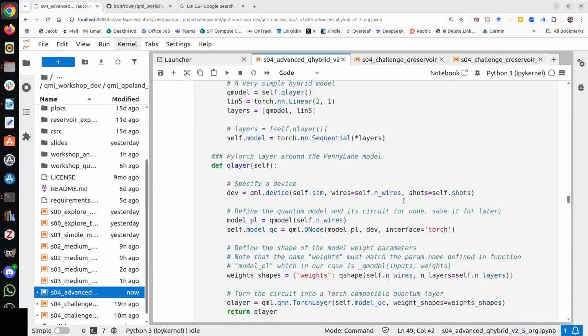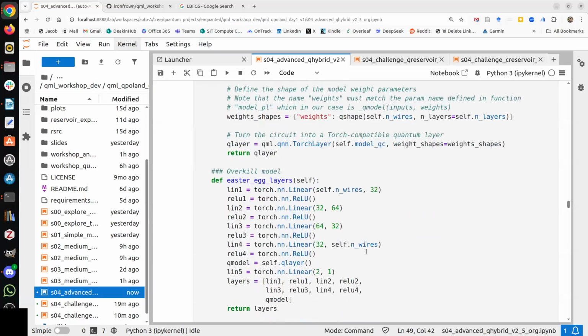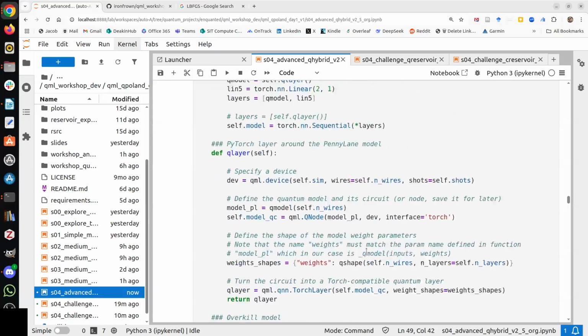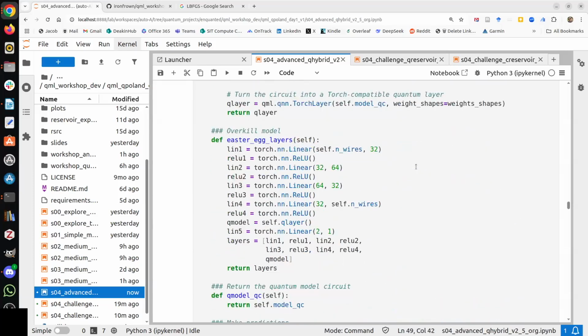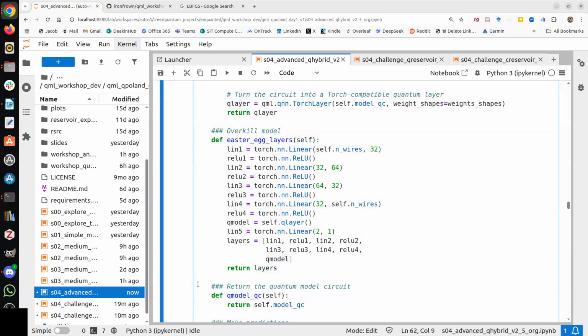So let's try to put the Easter eggs here. What should we change here? Any ideas? The Easter egg generates lots of layers. I think this one is not needed here because it's not included.